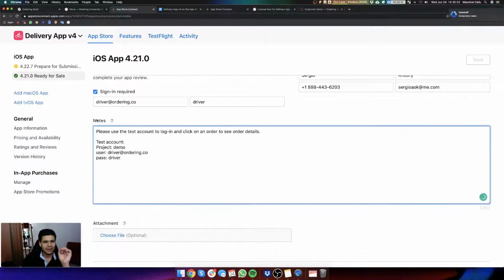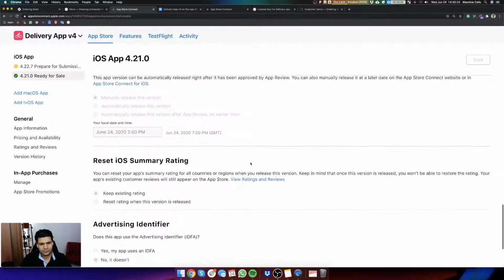And also explain here in notes that, hey, Apple, please use this project. Your app is going to be entirely yours with your brand and everything, so you have to put only the user's email and the user's password, okay? Make sure that it works, test it before sending it to review so you won't have any issues.